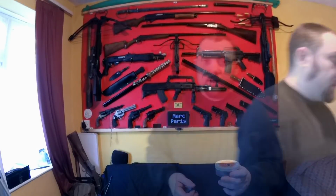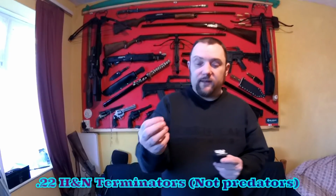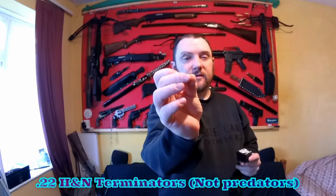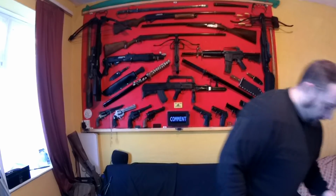Pellets I used were these Marksman 2.2 cheap pellets. I think they cracked the helmet. Those ones did, and possibly went through. I'm not sure. But the other ones I used were called H&N Predators. I'll show you an image of that because it'd be too small to show you. I'm pretty sure those did penetrate as well.